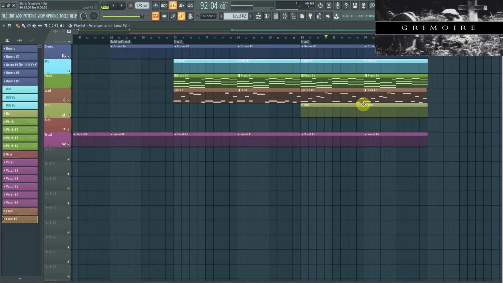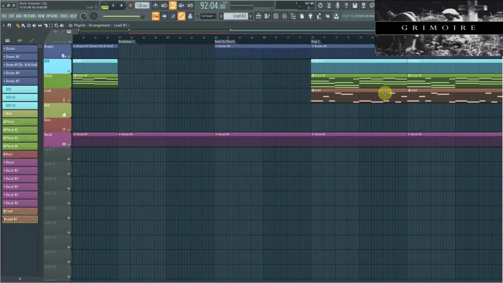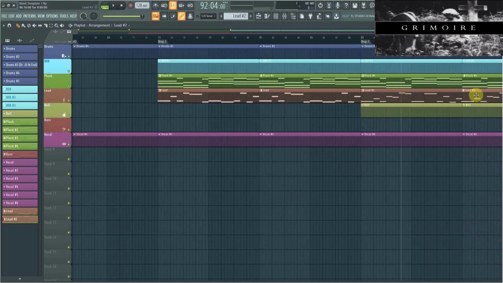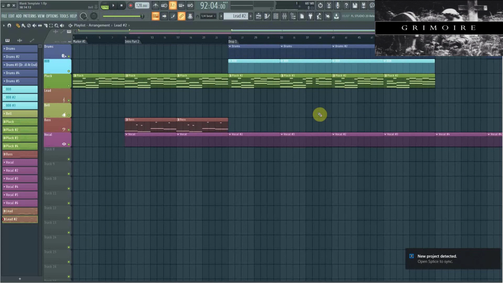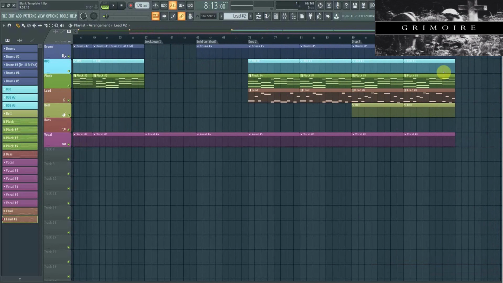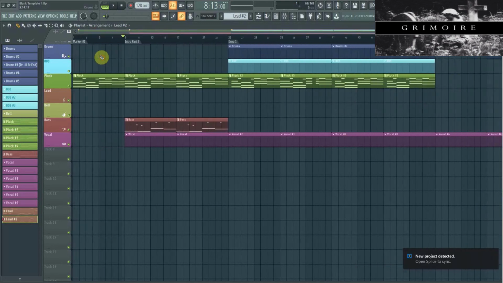So we'll try that, and then, if need be, we can always come back and change it. You just want to make slight variations throughout your song. You don't want to make a song super complicated, but at the same time, if it's too simple and repetitive, it's not going to be good. Alright, so that's pretty much it for your basic chord progression for this song. It's going to get a little bit more intense as the project carries on.